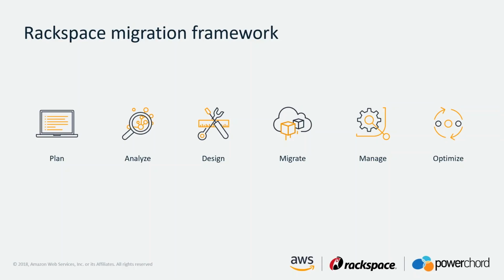And then finally, optimize. This is where you've got your application deployed, you're migrated, and now you're looking to improve it. You're looking to modernize it, perhaps. Maybe you weren't able to take full advantage of all of the managed services you wanted to, so you could get migrated into AWS, but you want to get there. And so we provide architectural guidance, potentially things like cost optimization, and finding efficiency, right sizing for instances and things like that.